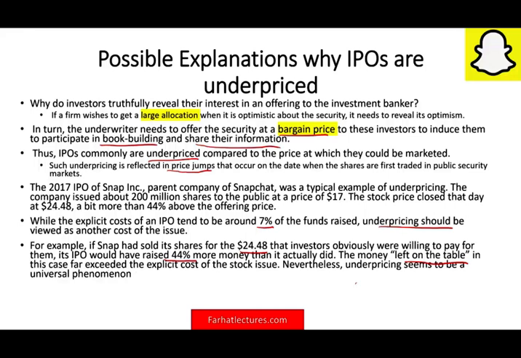Nevertheless, underpricing is very common and it's a universal phenomenon. It always happens. Part of it is ego. A lot of people want to buy this new company that same day or the following day, because there's a lot of rumor about it. Nobody knows anything, and nobody wants to miss out. Sometimes it becomes self-fulfilling. If IPOs go up the same day or the following day, it's a guaranteed profit, so let's all buy. If people buy, the stock goes up. Oh yes, IPOs are underpriced. Maybe it's the whole psychology: when an IPO comes to the public, it's always underpriced, and therefore in a day or two it goes up in value.